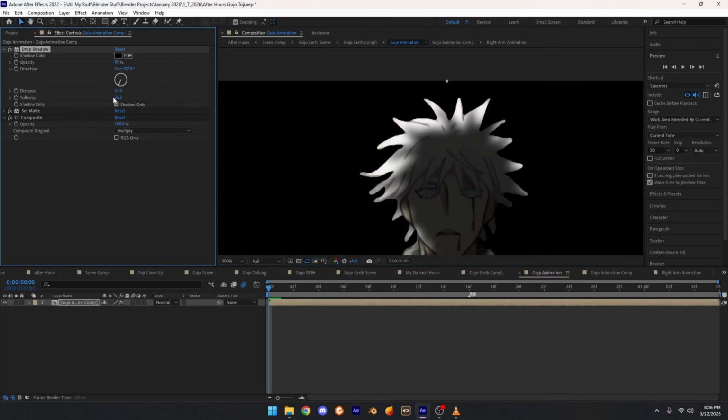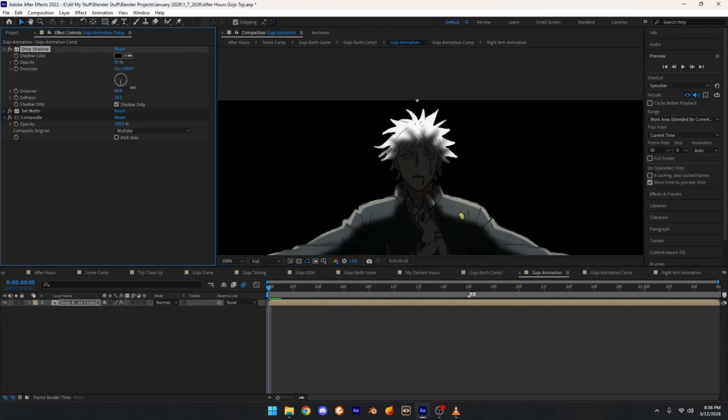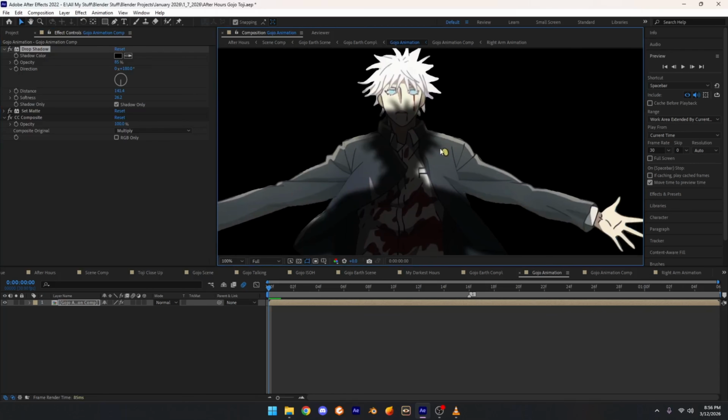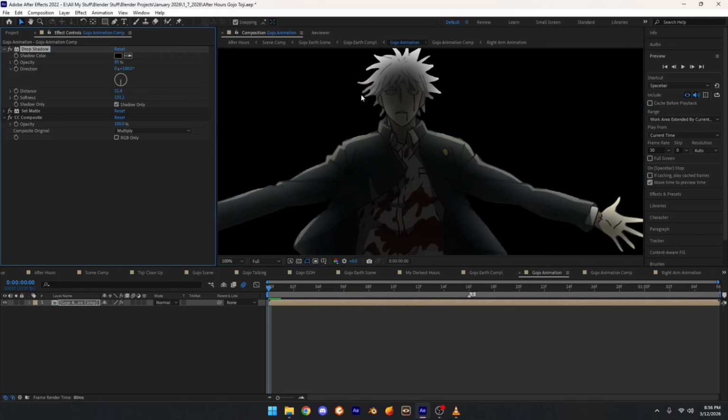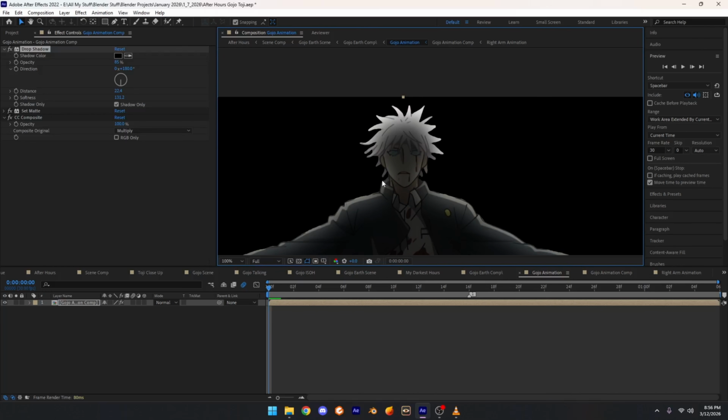But yeah, you can control the shadow, so we can control basically where the light's coming from. And then the distance, we can move how far the light's coming out, or basically how far the shadow is. So if you want to make it look like someone's above him, you can do that too. You can do a lot with this. And then the softness, self-explanatory. If you make it really soft, it just doesn't look that good. Because he's in space, the sun's right there. You're right in front of the sun, so there's not really much shadows.